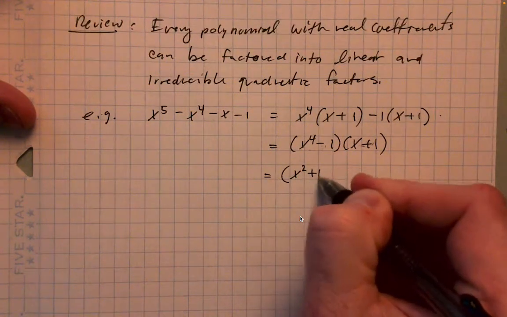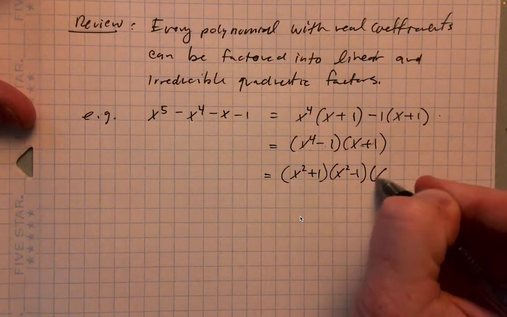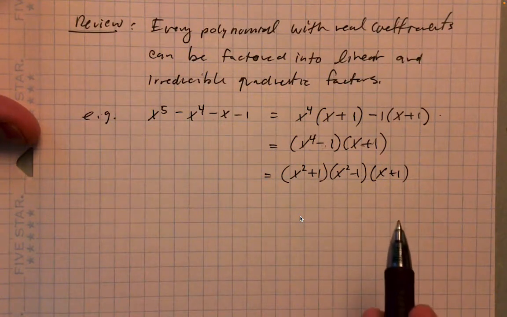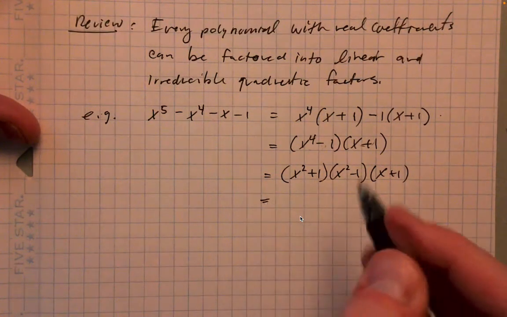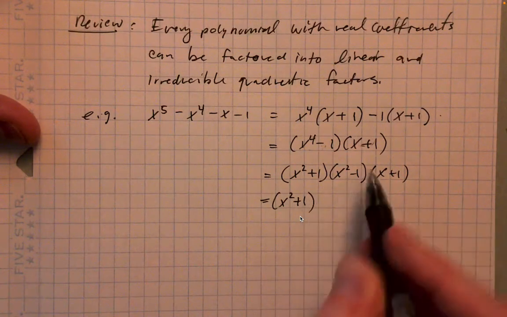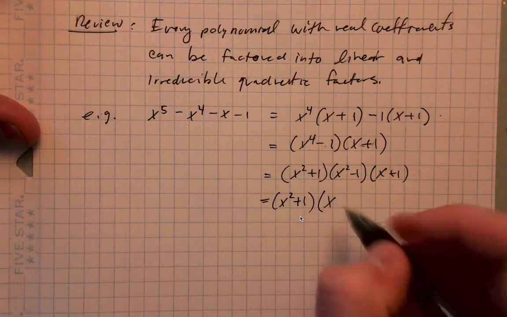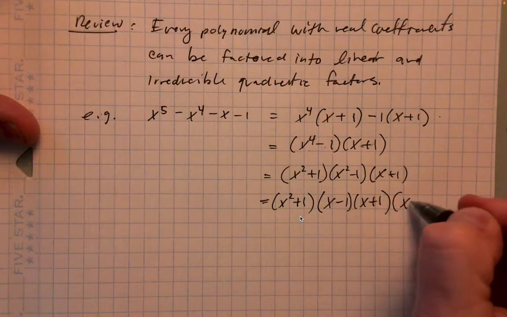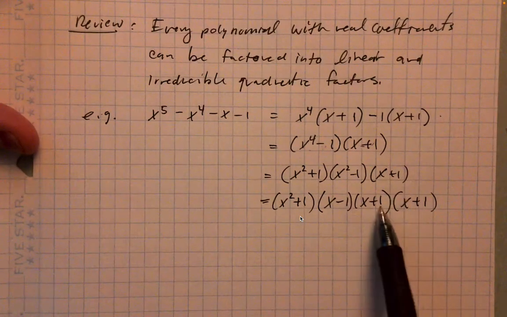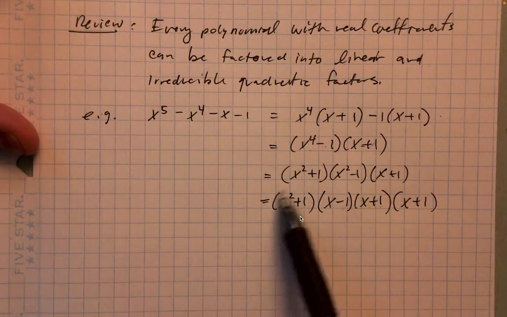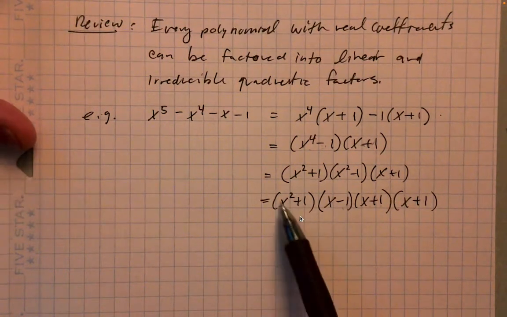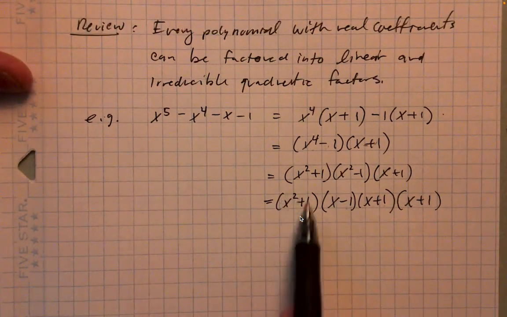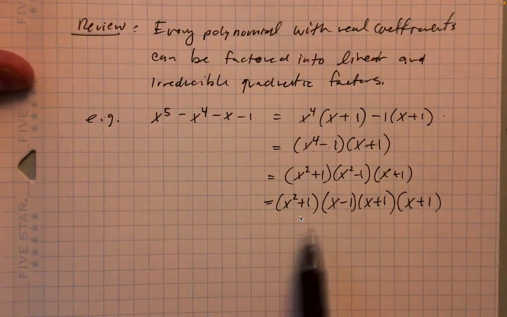into x squared plus 1 times x squared minus 1, and then bring along the x plus 1. And this guy here can be broken down further as well. This is coming along for the ride, but this x squared minus 1 can be written as x minus 1 times x plus 1, right? And then this one, bring it along for the ride. Right, so now these are all linear factors, and this one is what we would call irreducible, right? If we try to factor this down, similar to what we did here, we'll end up with complex numbers, right? Numbers that aren't real numbers.